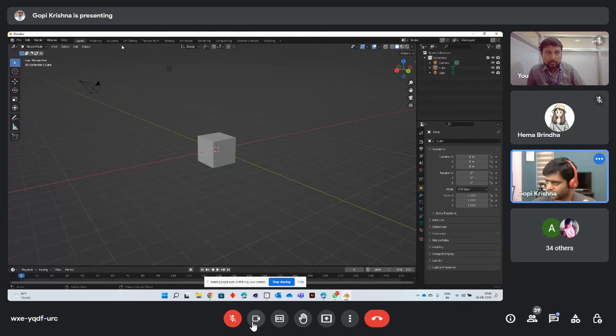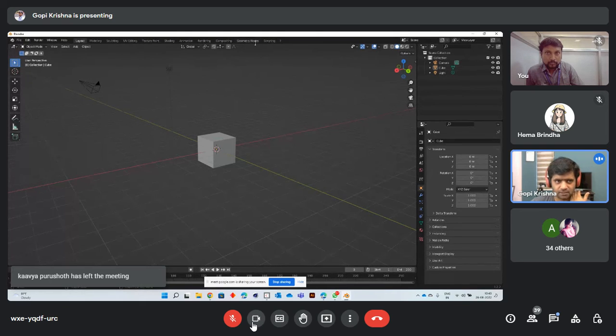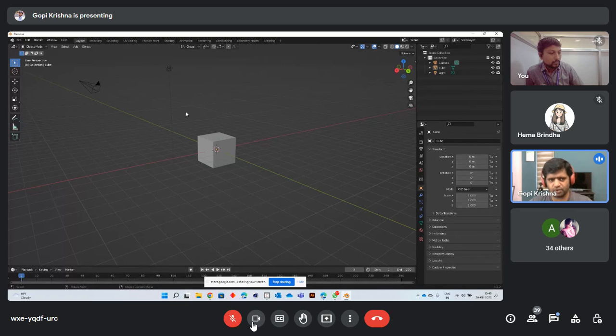For example, if you are modeling something, then you need a certain set of tools to model. You need a different set of tools for sculpting. So these are workspaces. It will not change anything in your computer, or any object that you have put here, but it will just change the set of things that you have here.